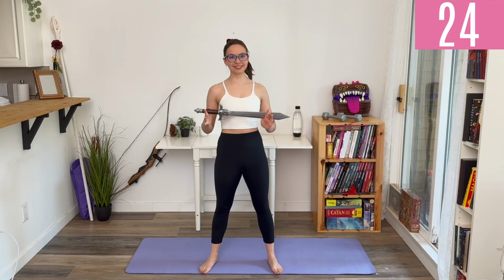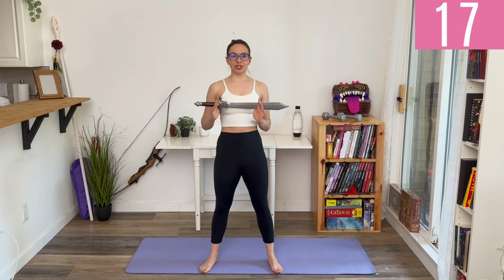This is supposed to be a HIIT workout, so we are gonna get our sweat on. We are gonna get that heart pumping. I'm gonna start to not be able to talk very soon or be pretty out of breath. And these are action surges, so every time you squat down and press back up, you pretend you are getting that final action and get one more action.